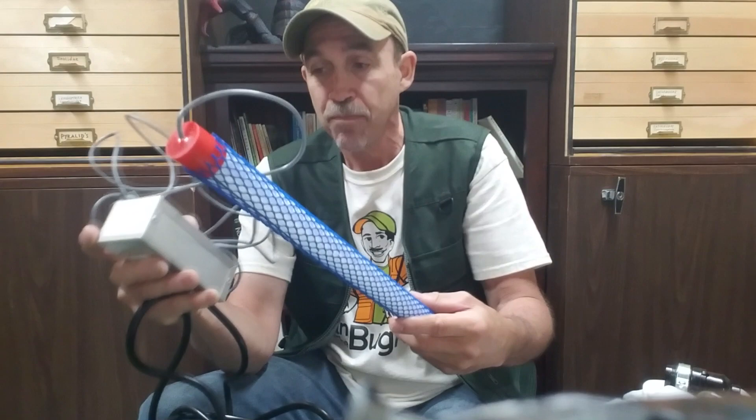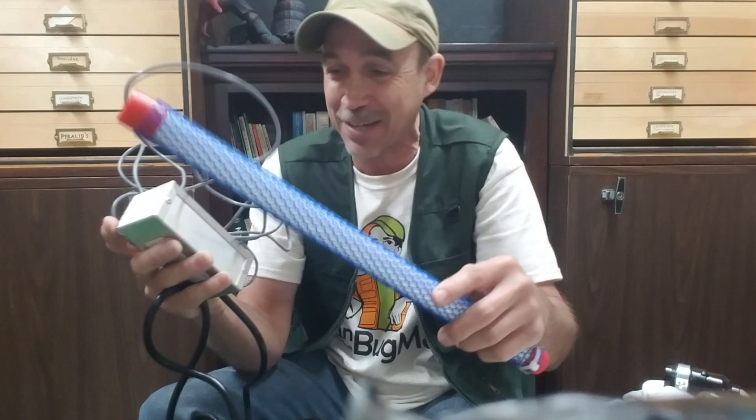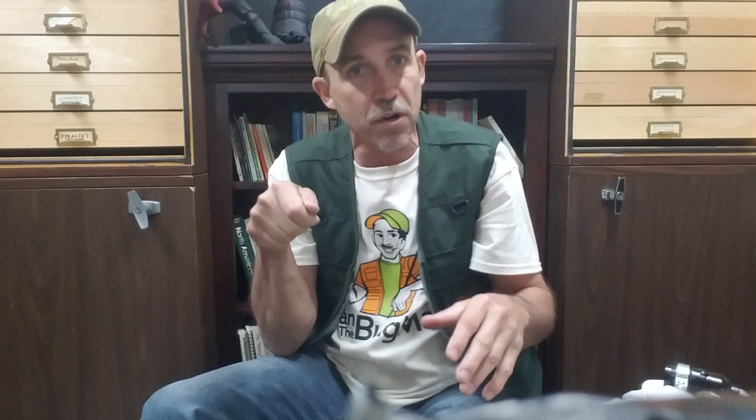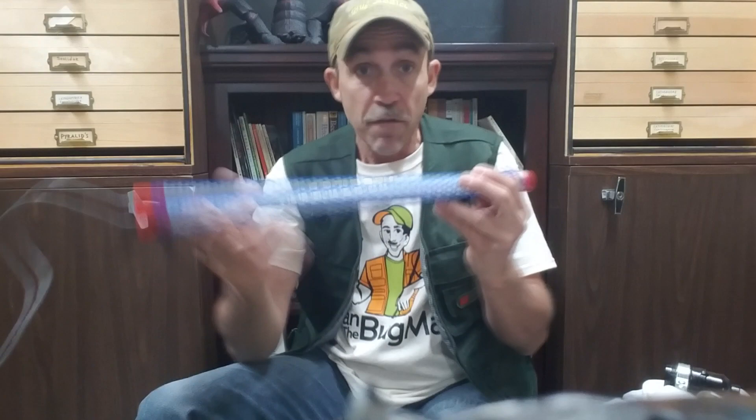These systems run anywhere from 40 to 60 bucks. The nice thing is you can get them in both AC and DC — they can plug into a car adapter or a regular outlet. I love to have the car adapter style when I'm traveling because if I'm on BLM land or somewhere without access to a power source, I plug into the cigarette lighter in the car and run lights. I was doing exactly that on BLM land in Utah — running lights and attracting insects.